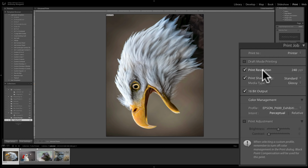Now, of course, I'm not going to get into it. I get questions all the time about pixels per inch and dots per inch. Pixels per inch is a monitor term, the pixels on your monitor, and dots per inch is the printer. So we use this as a guide; we don't really care about the pixels per inch per se. We just know that if we want it to be at least 240, anything below that, the print's not going to look good. If you're over 240 with this unchecked, don't worry about it.